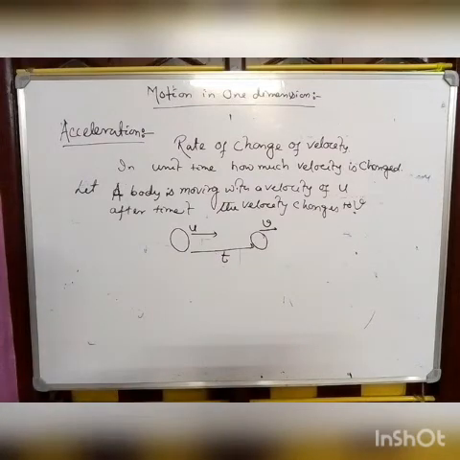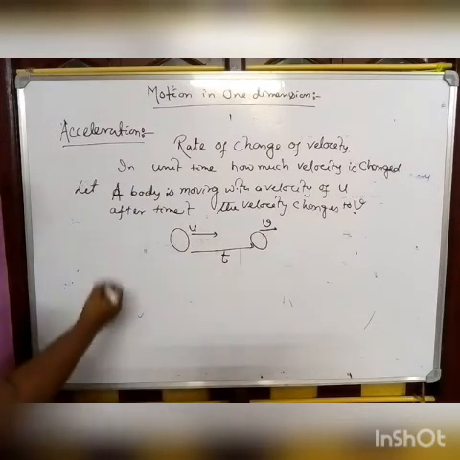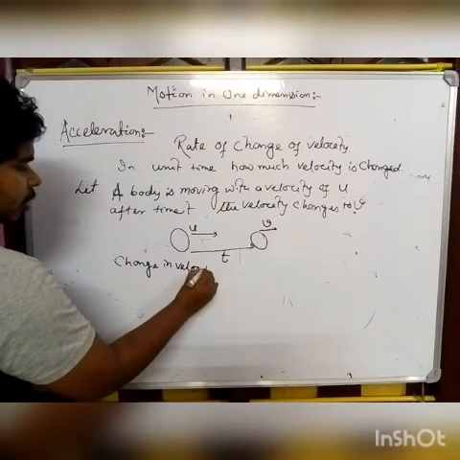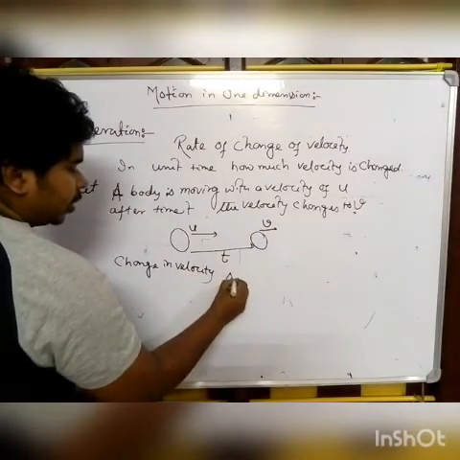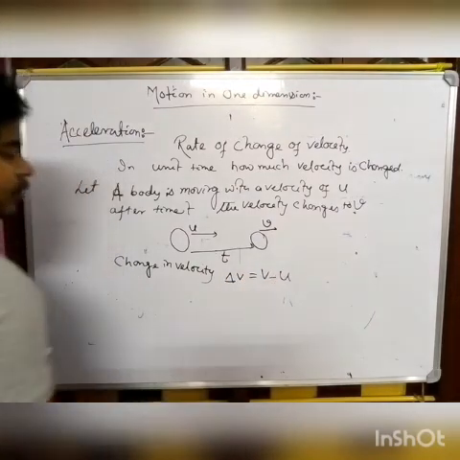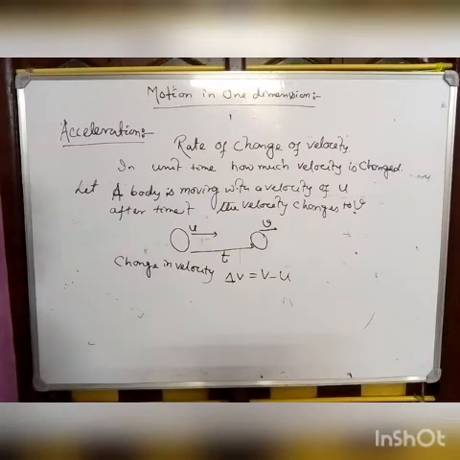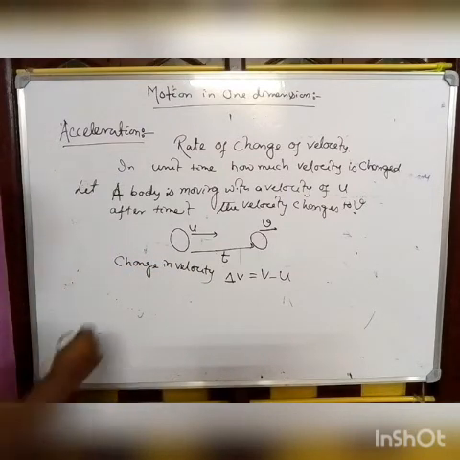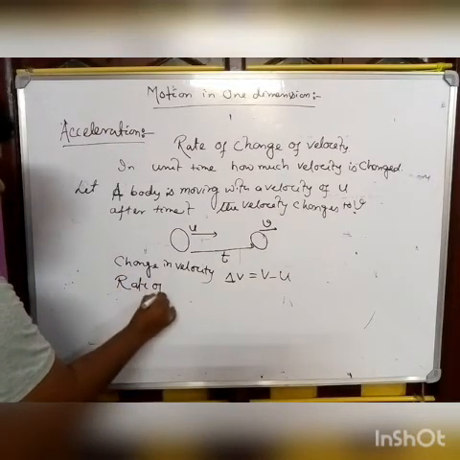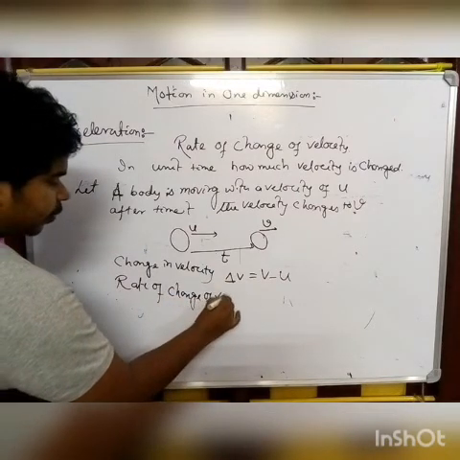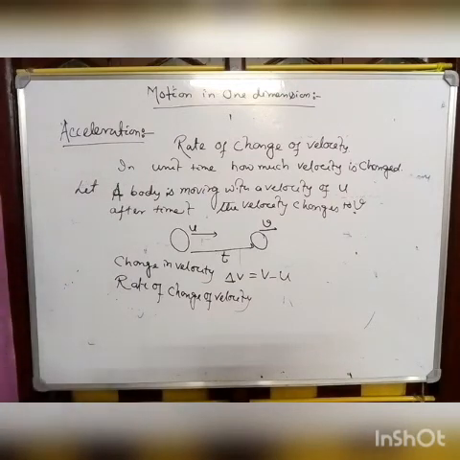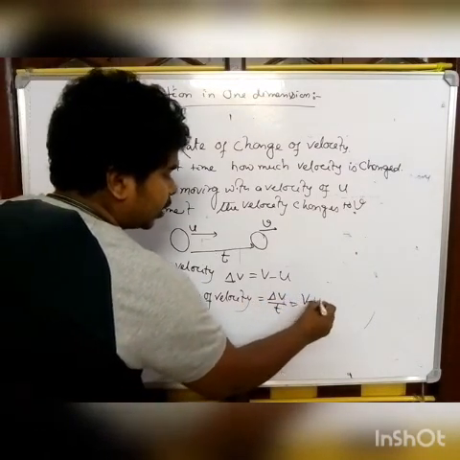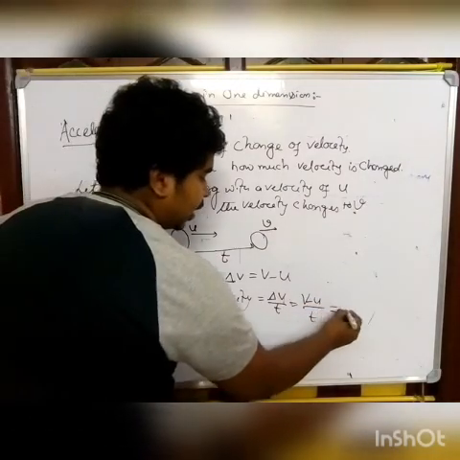That one is known as final velocity. So u is the initial velocity, v is the final one. So what will be the change in velocity? Initially it is u, finally it is v. The change in velocity, that is known as del v, is equal to v minus u. This change occurred in time t. So in time t, the velocity is changed by v minus u. So what is the rate of change of velocity? If I find out the rate of change of velocity, then we have to find out the change in velocity per unit time. So it should be del v by t, that is v minus u by t, and it is known as acceleration.